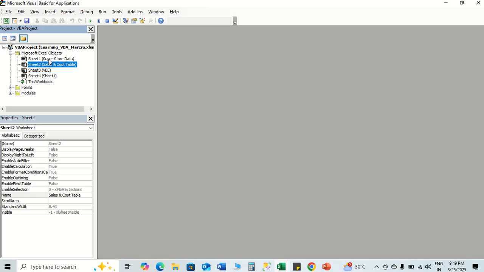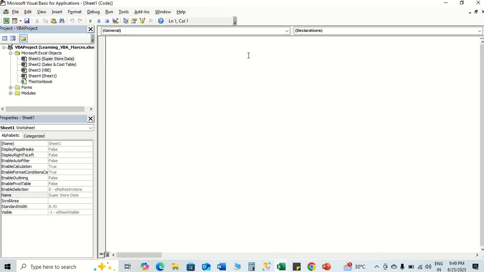Just double click on this. See, it's blank. Here I will write a simple code. The second one is also blank. So this is basically the Visual Basic Editor, and whatever code we write here will work. Let me show you some simple code. Programming in Excel starts like this. Let me go to the blank page this way.